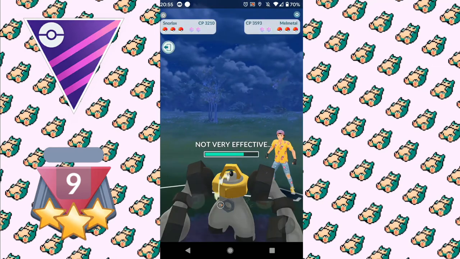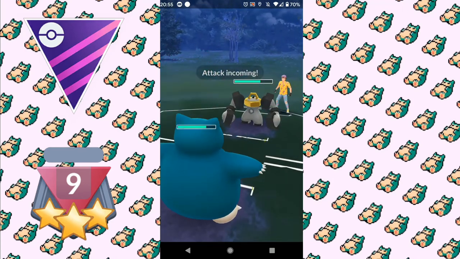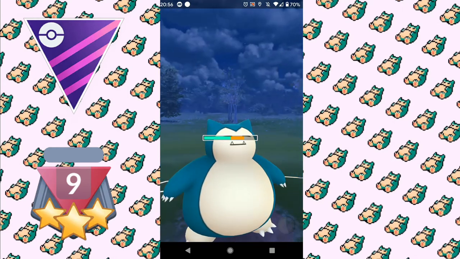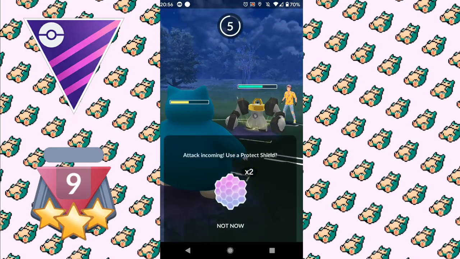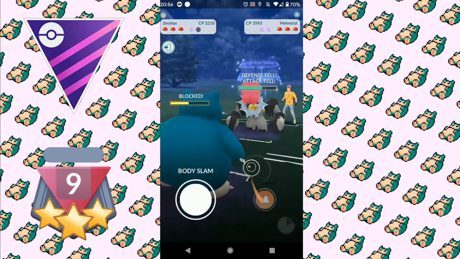Oh, so they've not shielded, so that's really good on their part. Let's see. So I'm just thinking what I do. I'm going to let this go. Oh, and they've Rock Slide baited me as well, so that's absolutely perfect. So let's see. So this one, I'm going to shield this one up, and I think, yeah, so it is the Superpower, which is fine.